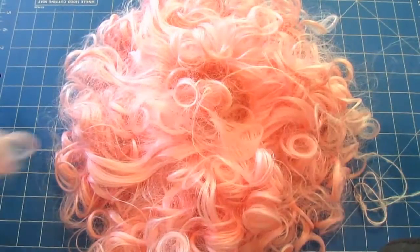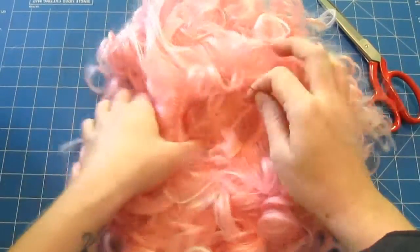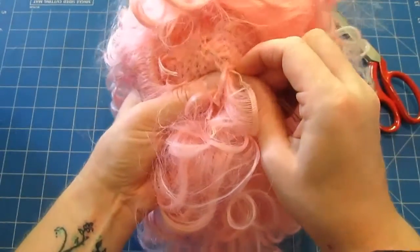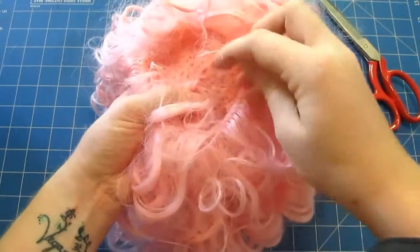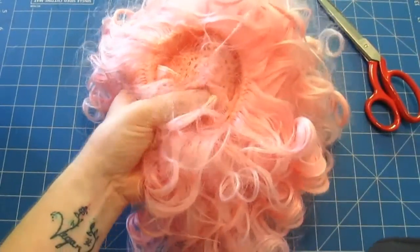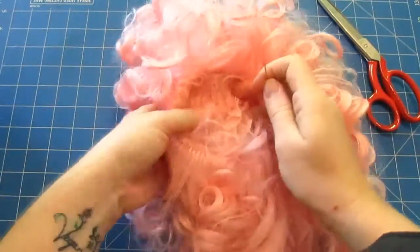I pulled it through to the back and there's still, in the center top of the wig, some long hair sticking out, so it looks really pretty at the top. And now, I know it looks a bit messy, but later on you can't see it anymore once you sew the wig to the head. And now I'm just going to close the hole in the top, make it all nice and neat. And then I'm going to finish off the thread, and then it's ready to sew to the doll's head. And that's the most exciting part, to see the wig on the doll. I'm looking forward to that.